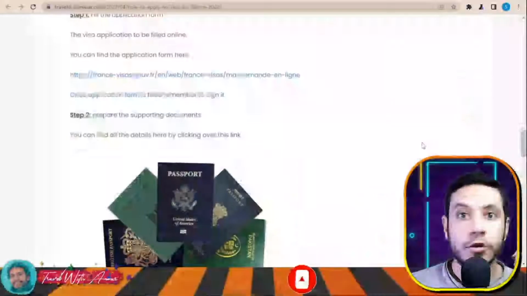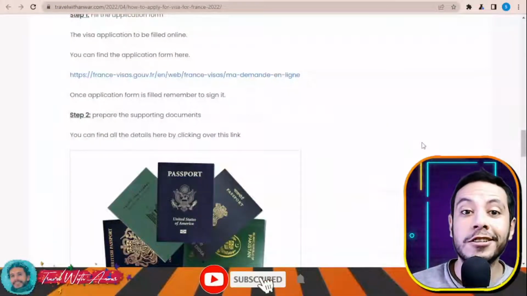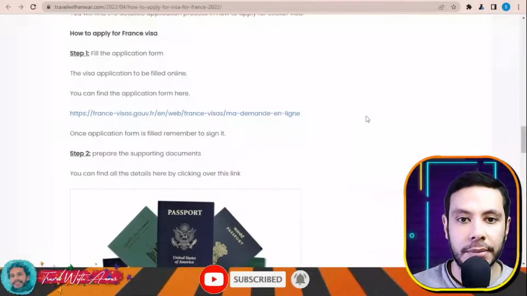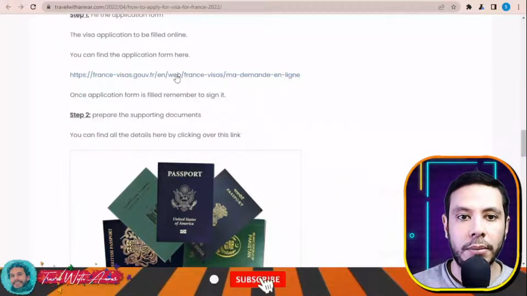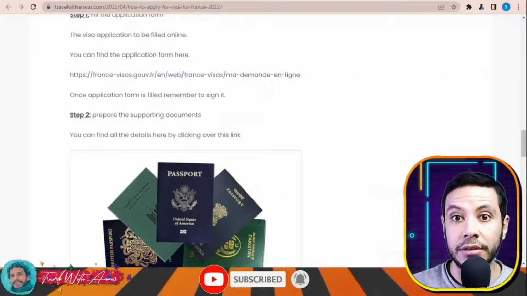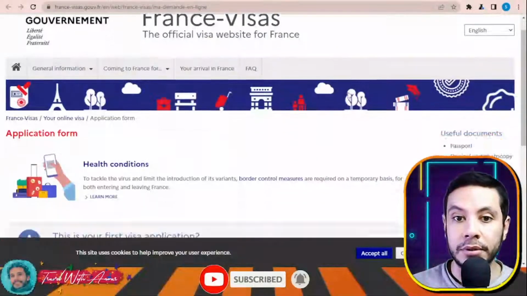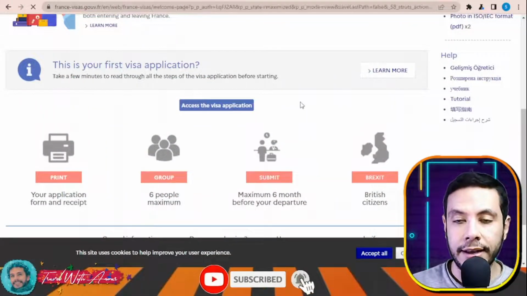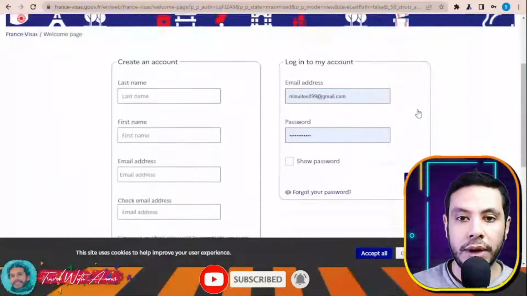step by step. So in order to apply for visa for France, the first thing you need to do is to fill the online visa application form. You can do it by clicking over this link over here. Then this page will appear in front of you, and then you will click access the visa application, and you have two options.